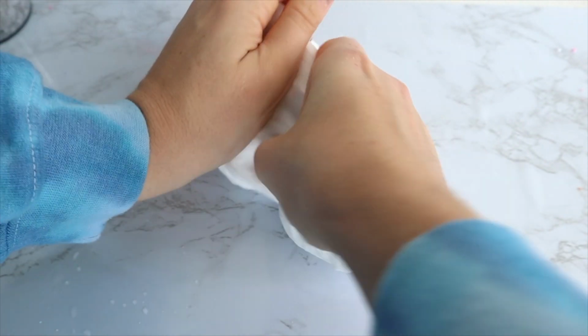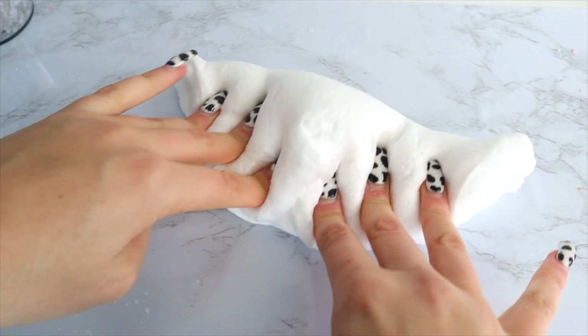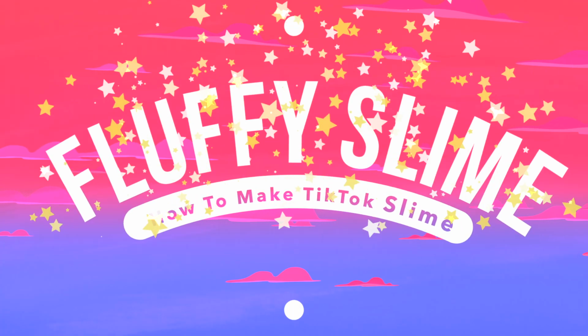Once you go through the hassle of activating it, it truly is such a nice slime. It's quite a fuss to activate, but once you get there, it's great.